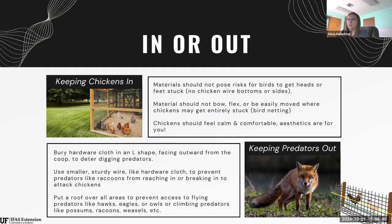Using a smaller or sturdy wire like hardware cloth also helps prevent raccoons, possums, snakes, and other predators — especially in the south — from getting into the coop, reaching in, or actually physically breaking the wire. Chicken wire, especially with rusty spots, can be easily broken. I always recommend putting a roof over those areas — whether completely covered with tin or wood, or even hardware cloth or bird netting on top. That prevents flying predators like hawks, eagles, and owls, as well as climbing predators like possums, raccoons, and weasels from getting in from above.